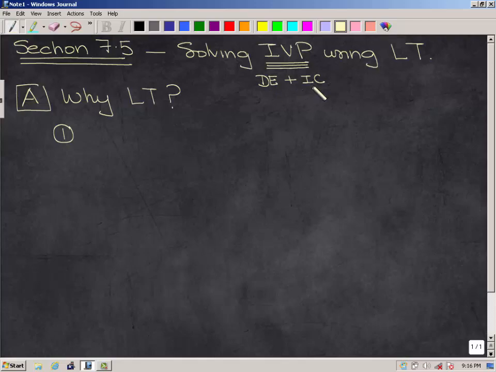So the type of problems we can solve using Laplace transforms are initial value problems. Normally, we can solve an ODE directly, and then we'll end up with some constant of integration. If we had some initial condition, we could find that. But when we use Laplace transforms to solve a differential equation, it has to be an initial value problem. We have to have those initial conditions. If we didn't have initial conditions here, we cannot use Laplace transforms. So just bear that in mind.